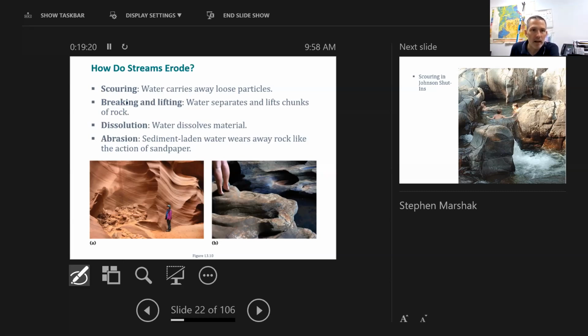What can happen is these little bits of rock can break off and be very effective at scouring. Water is the universal solvent. If you have minerals that are easily dissolved in water, we can get dissolution. And then finally, abrasion. As a result, you can create these potholes. You can see this pothole here from your textbook. This looks like a river canyon that's been carved out. It looks like Antelope Canyon in Arizona, if I just had to guess where that image is from.